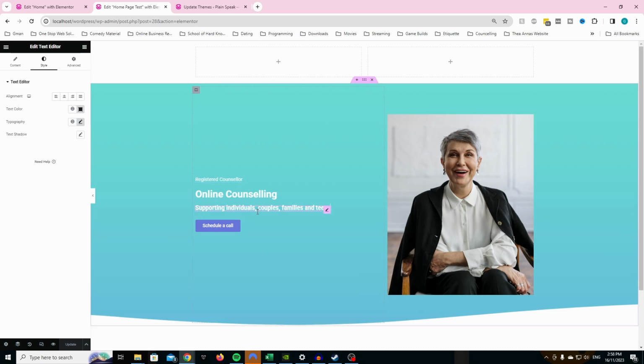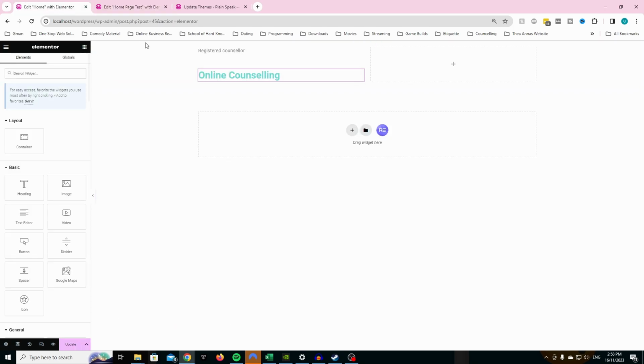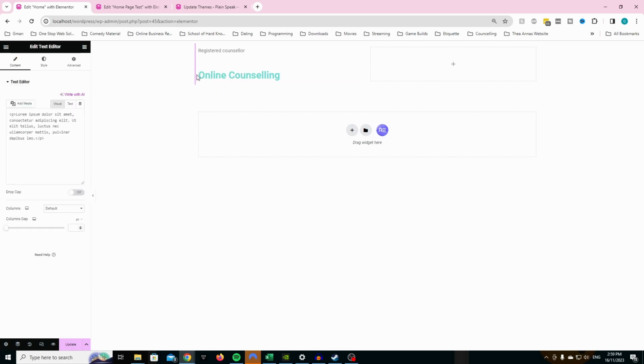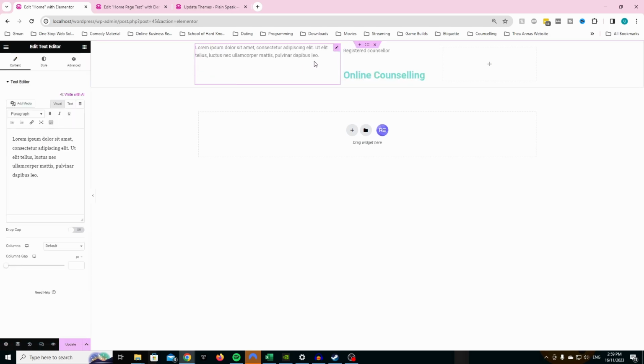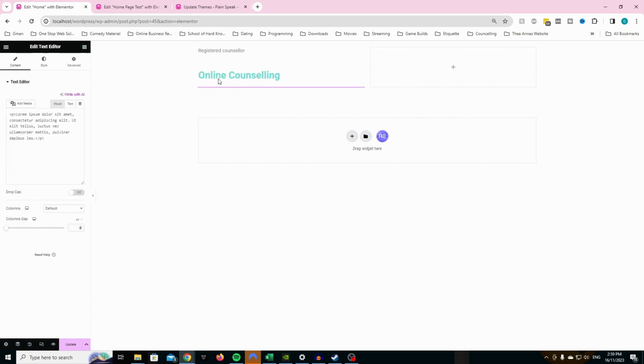And then we're going to have another just text. So we're going to go back to the widgets, go to text editor, and you'll notice here that the pink line is telling you where it's going to appear. So I could put it here to put it to the side like that, but we're actually going to put it down here.